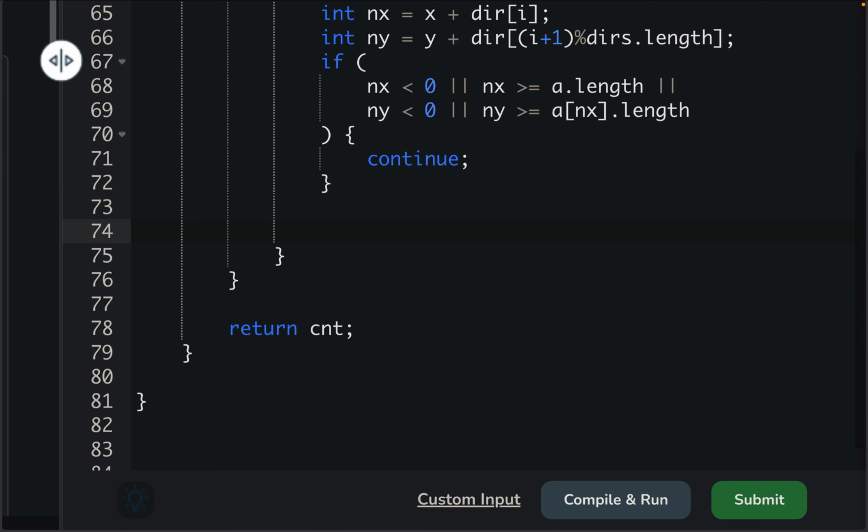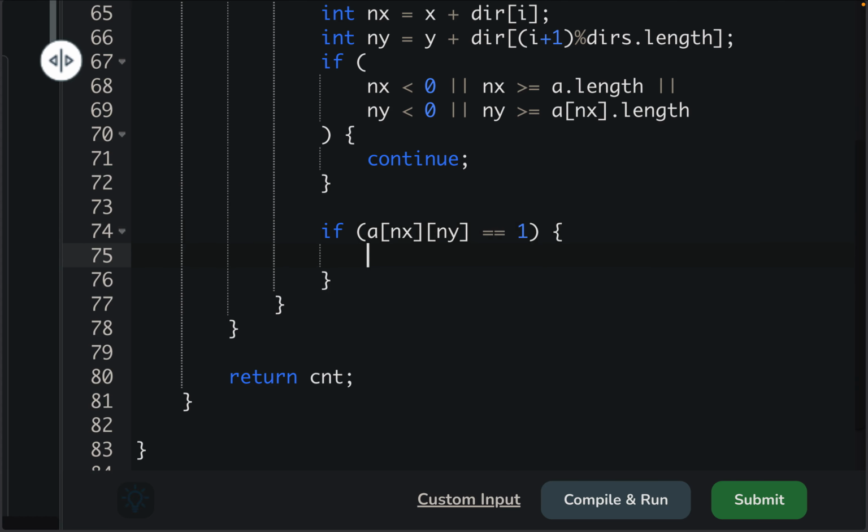Else what I'm going to do is check if a[nx][ny] is equal to 1, in that case only I am going to offer it to q: new int[]{nx, ny}. Oops, I have mistaken the brackets.